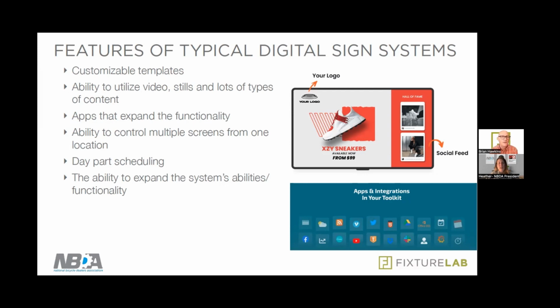I was gonna say, I love this slide because it shows that in some of these systems you can integrate your apps and really bring people back to your Strava club, or showcase your Instagram or Facebook feeds. And if people are seeing these, it's putting into their brain, oh, I should whip out my smartphone right now and join this retailer on this journey. So I think it's cool.